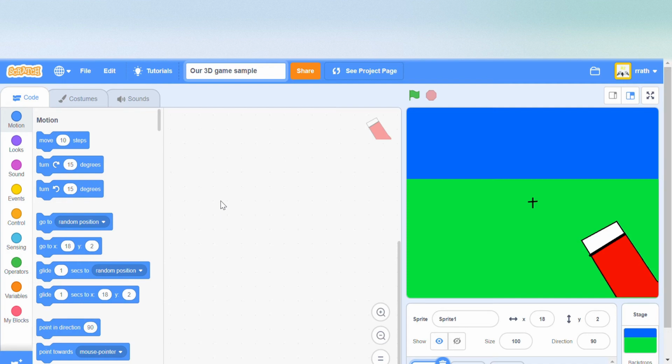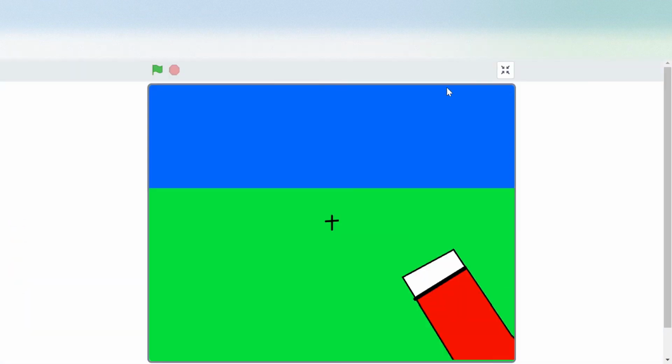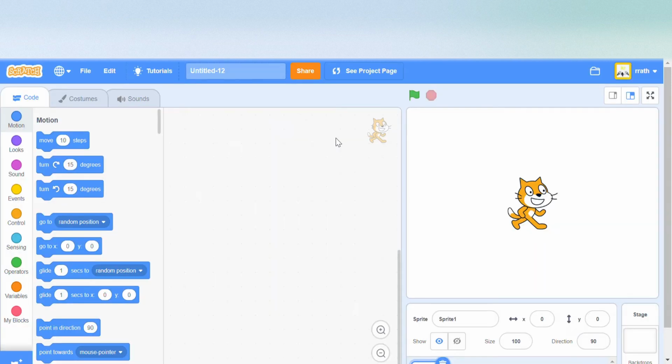Hello guys, today I'm gonna be showing you how to make a Scratch 3D game. So something like this. We can move around, and there's no interaction, but it's like an actual 3D game because you use arrow keys or WASD and you can go forward and backward. It's very cool. You can improve the graphics, but I'll be using simple ones. Something like this we'll be making.